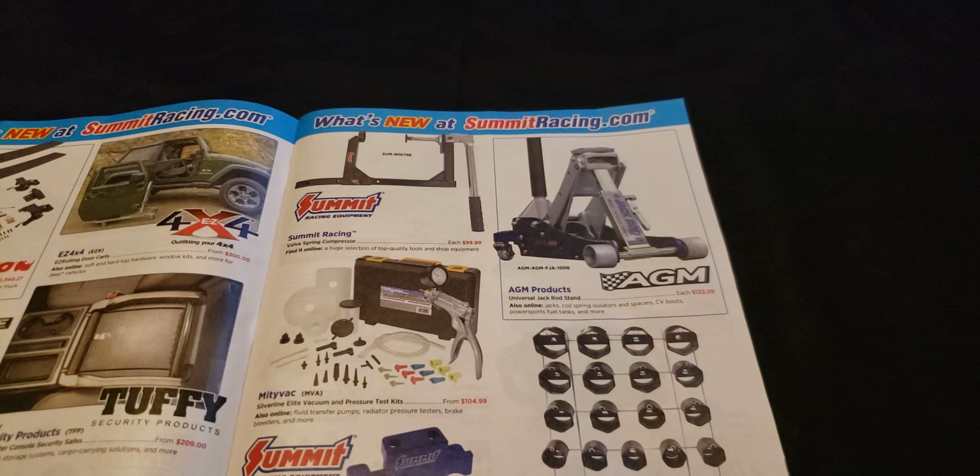This item up in the top right hand corner, the AGM products. This is a floor jack with a built-in jack stand. I think it may be built in, but anyway, it has a jack stand that can be put in place. And I find that really neat because I have a shop and I have a lift in my shop, and sometimes the lifts are being used. I got 3 lifts in my shop.